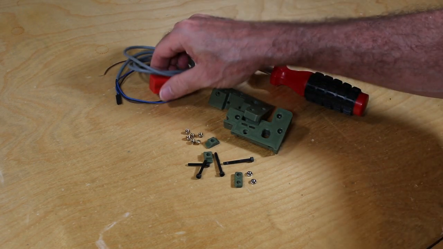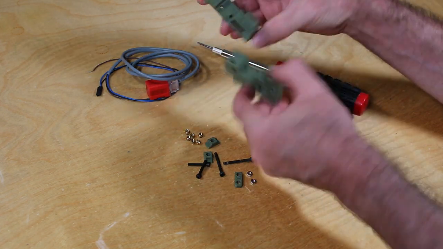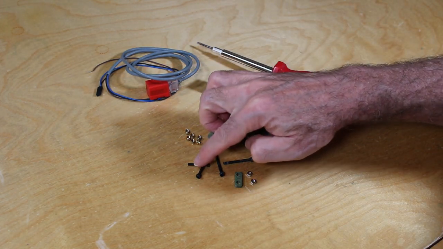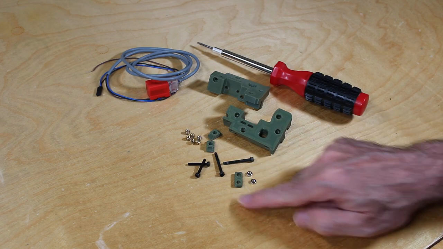To start, we need our hex wrench, our probe, our carriage parts, along with the heat inserts and M3x30 screws.